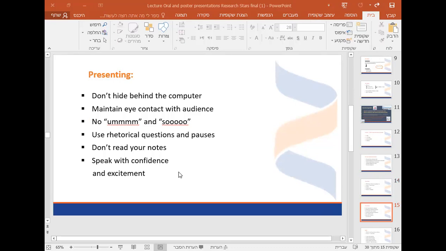And when you present, don't hide behind the computer and don't just look at your presentation. You have to look at the audience and maintain eye contact with them. You have to avoid saying things like "you know." When we talk, we use those a lot. But when you prepare for your presentations, you really have to be conscious of not doing that. You can have silences in between, and you don't have to fill them with "you know." Here we go, see? It's natural when we talk, but when we give a presentation, it's not so nice.